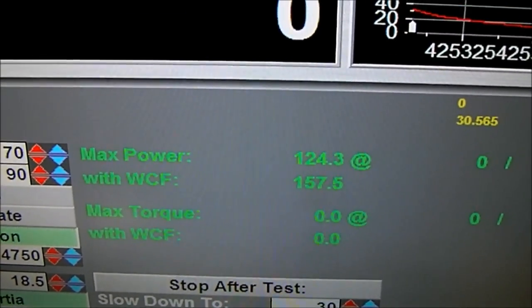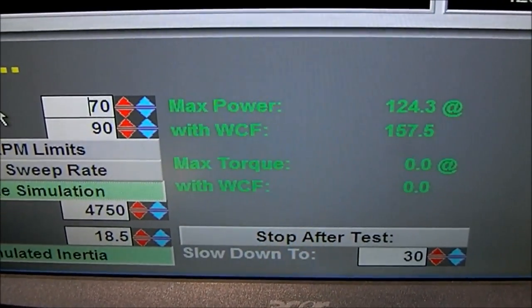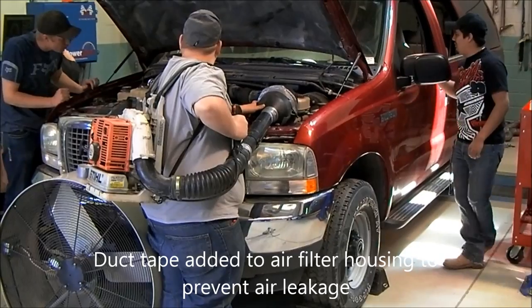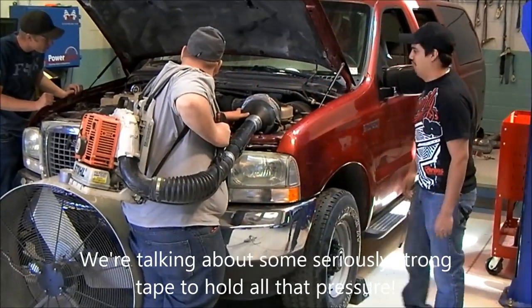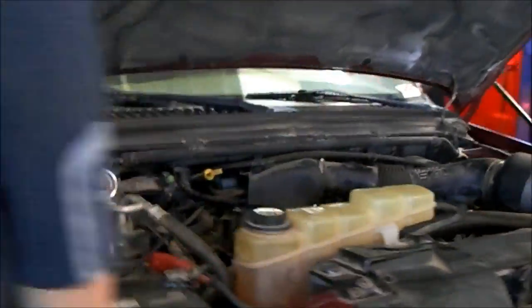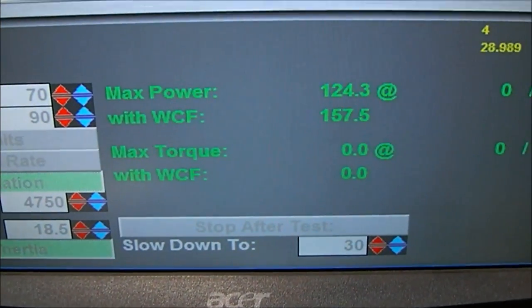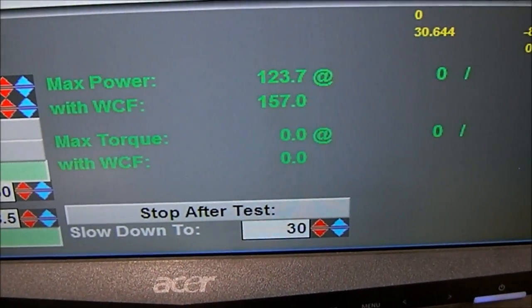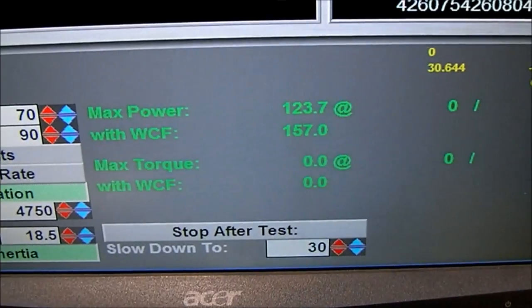Let's tape that box up. See if it goes up. See if it goes up more. Same. Exactly the same. Oh, 0.2. Yeah, that's true.